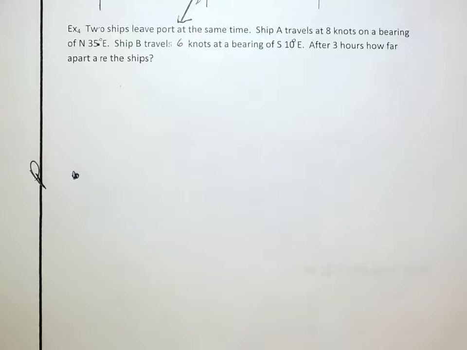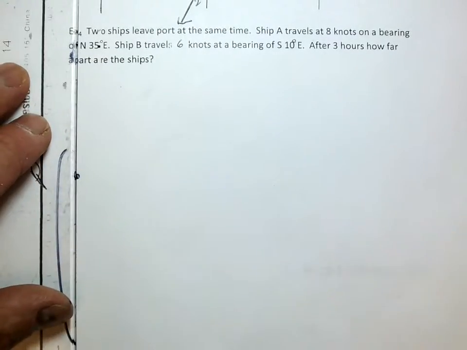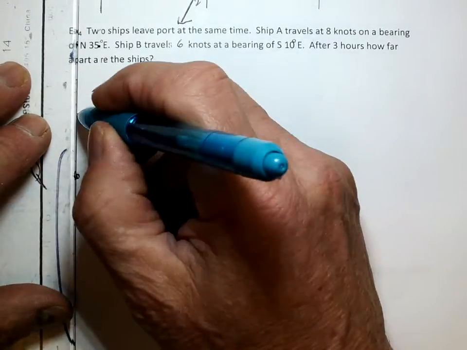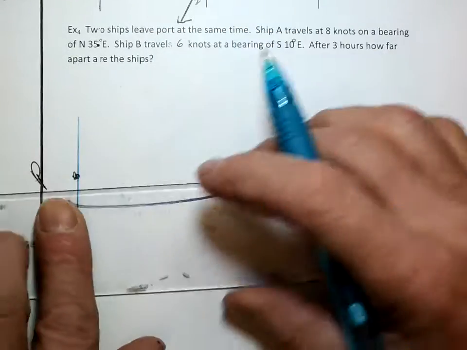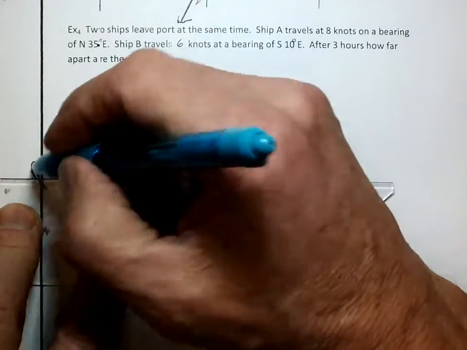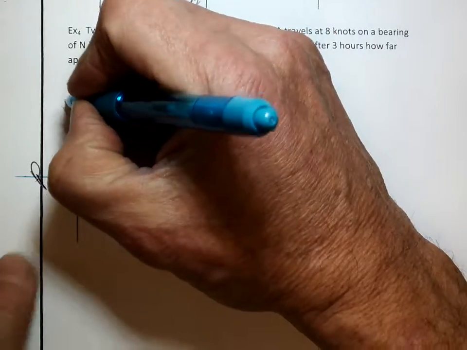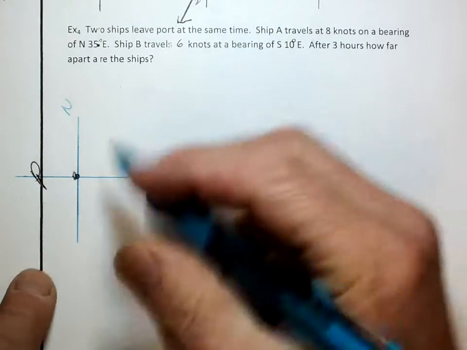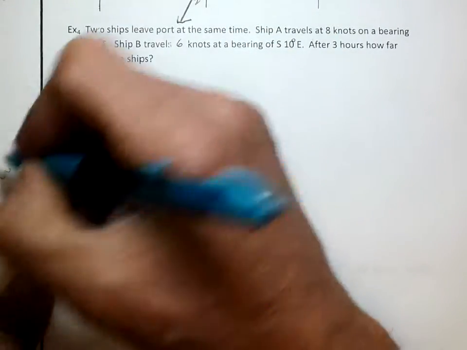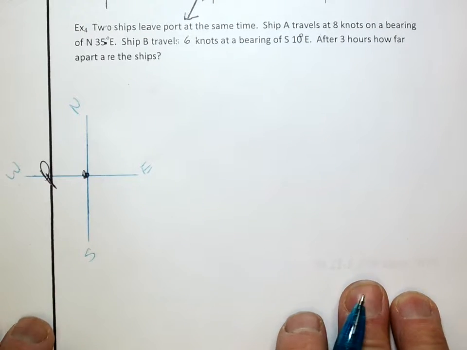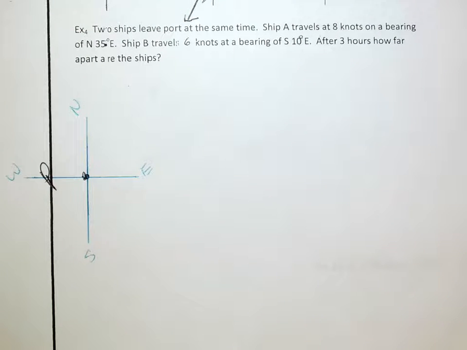So I need a compass. I like to draw in what I call the compass rose. The compass rose gives me my north, east, south, and west, and that gives me a place to start. So I put in my compass rose, do my north, east, south, and west, and then I try to figure out where am I going?